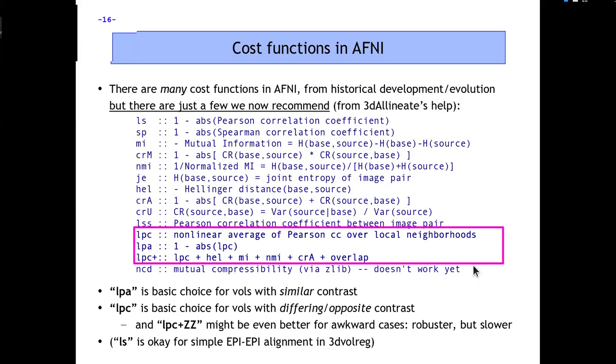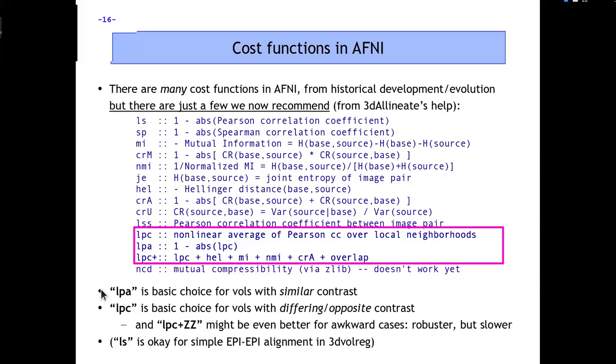And there's lots of cost functions in AFNI for historical reasons and developmental improvements, and also comparisons with what some other softwares have done that people have recommended. And we have this cheat sheet for the most common cost functions that you're going to want to use in AFNI programs. So in general, I'll start with this one at the bottom. When you're doing EPI alignment, this motion correction alignment with 3dvolreg, you can just use the default cost function, often called LS, which is a simple least squares, very fast to calculate, and you never really have to change that in most cases.